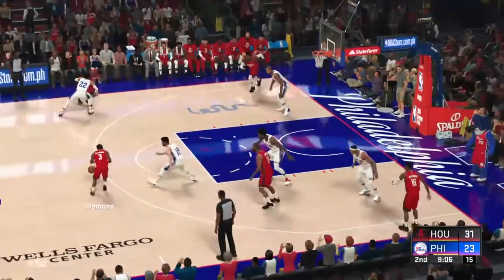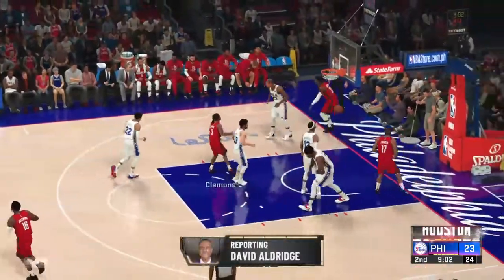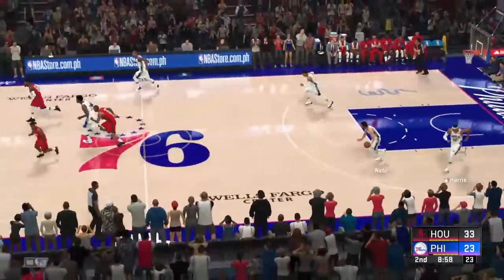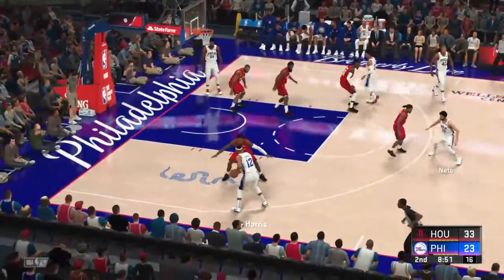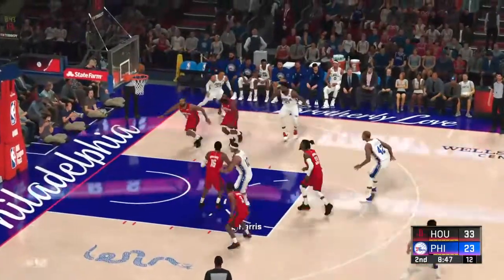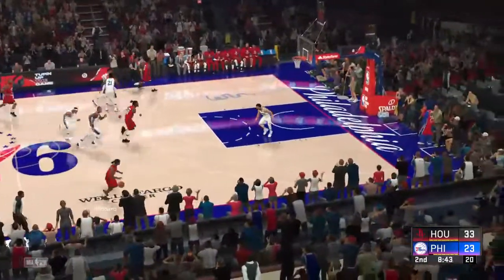All right, let's catch up with our sideline reporter, David Aldridge. Kevin, Josh Richardson has made himself into one of the top defensive wings in the league. Richardson says there's a certain competitiveness that comes with being a good defender. The defensive end takes will, and I have a lot of it. Kevin, J. Rich is self-described as super competitive. That edge is what drives him. It sure is. That's what it takes.